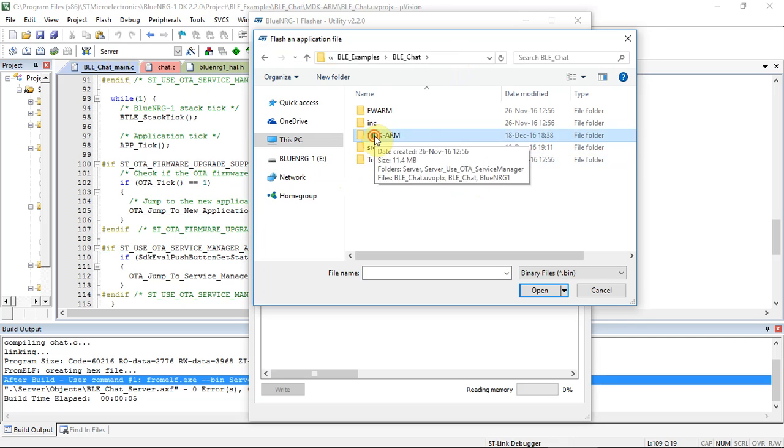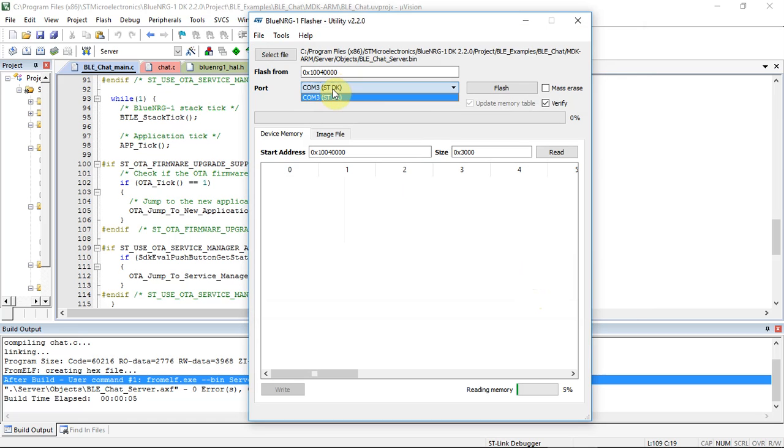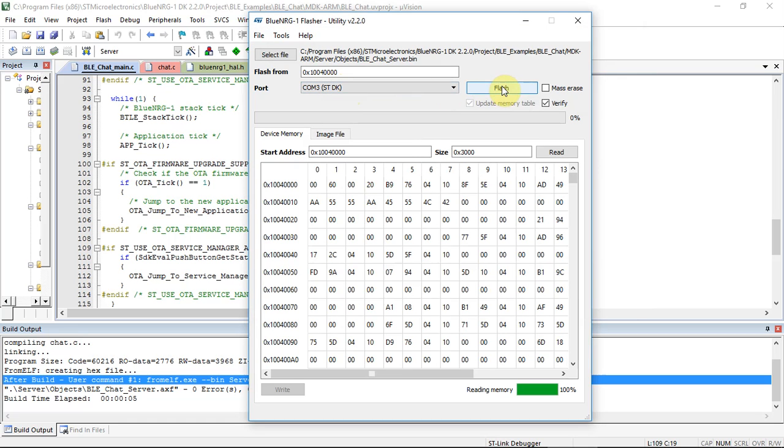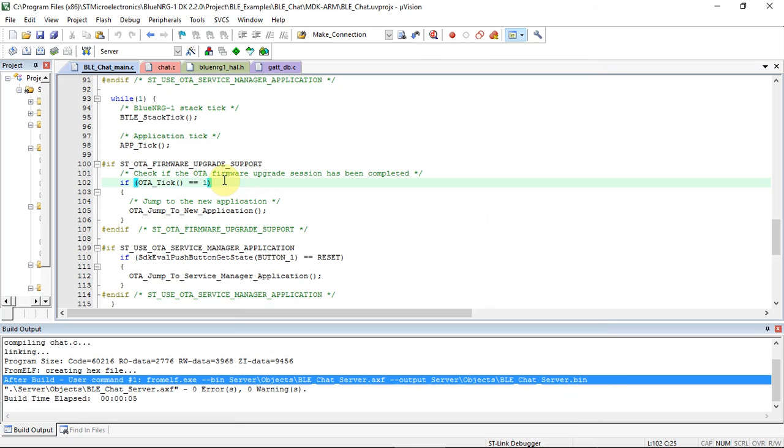This is the project, and we did the server, and under the server we have objects, and here is the bin file. We'll click open. This is the COM port we're using. We'll click flash, and everything is fine. Click OK. We'll click reset on the board.